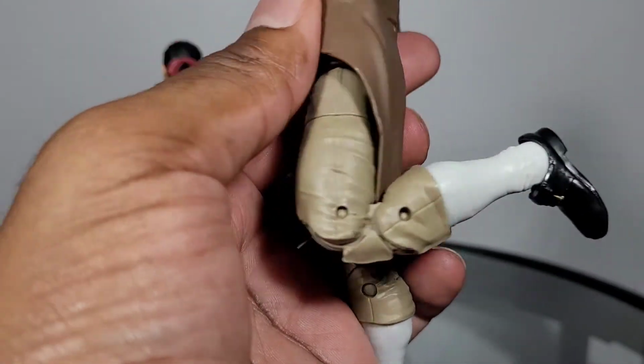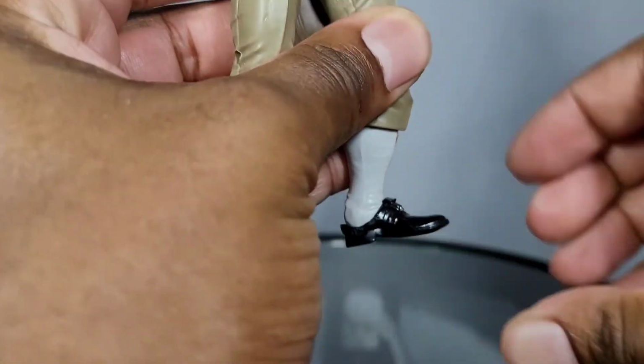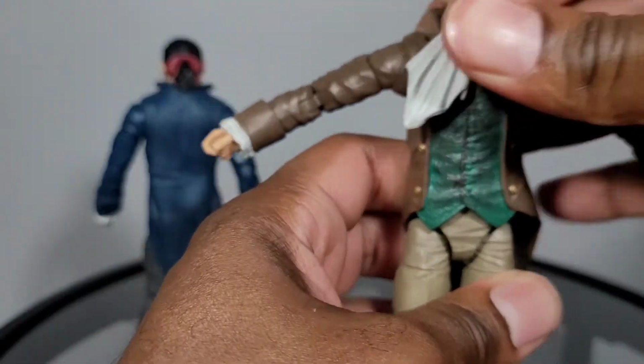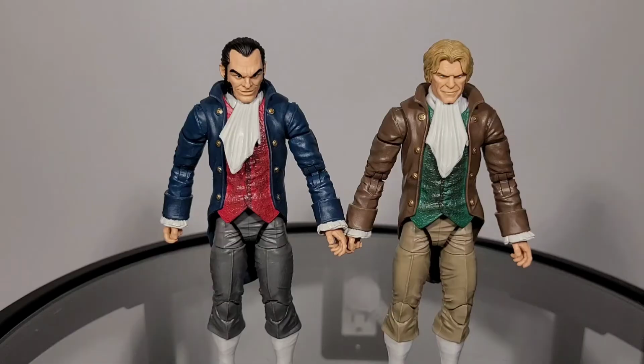Knees are double jointed, bending in about that much. So with the feet, it's able to go forward that much, backwards all the way, and you do get a good amount of pivot in and out, as well as this piece moves.